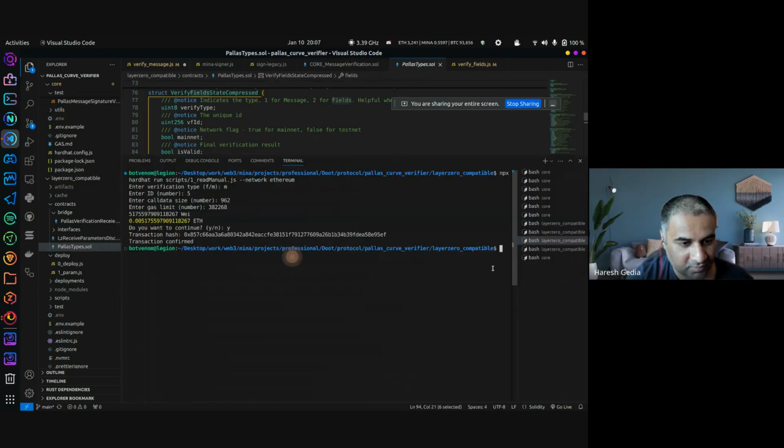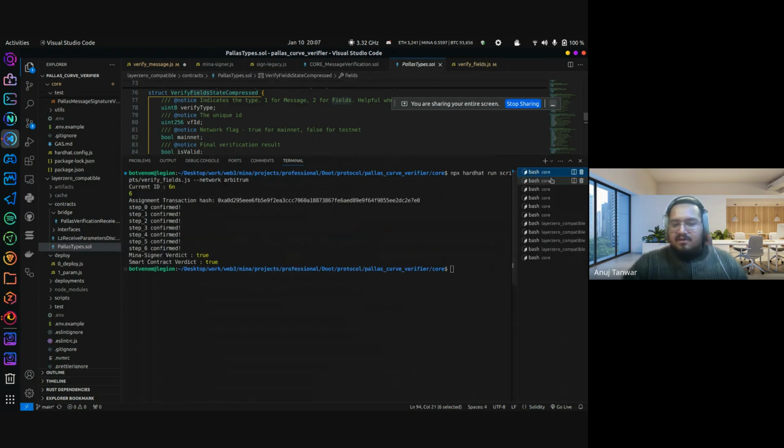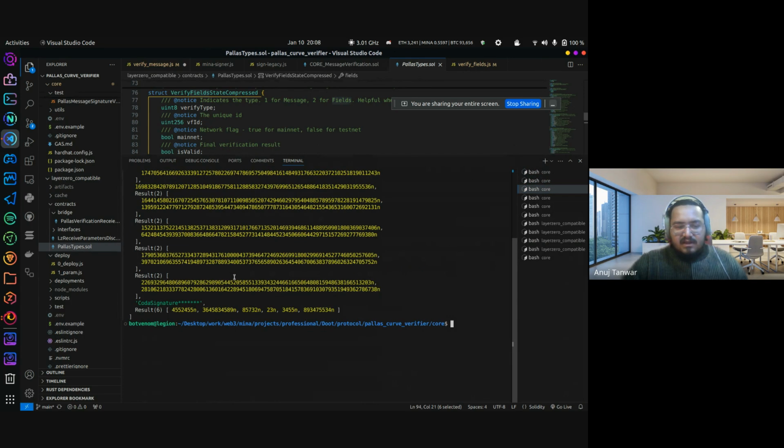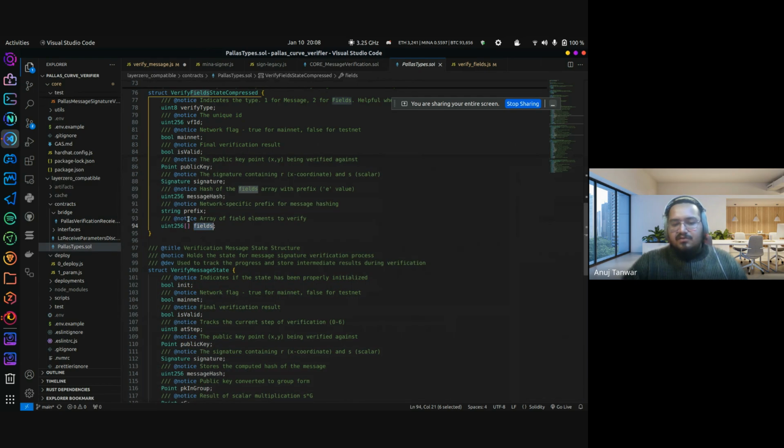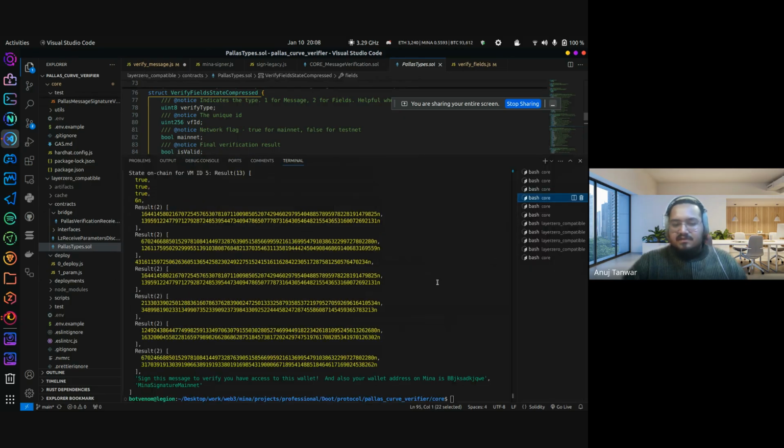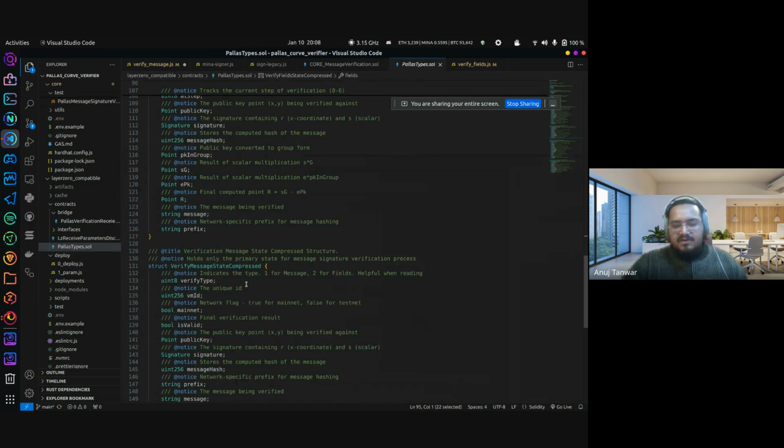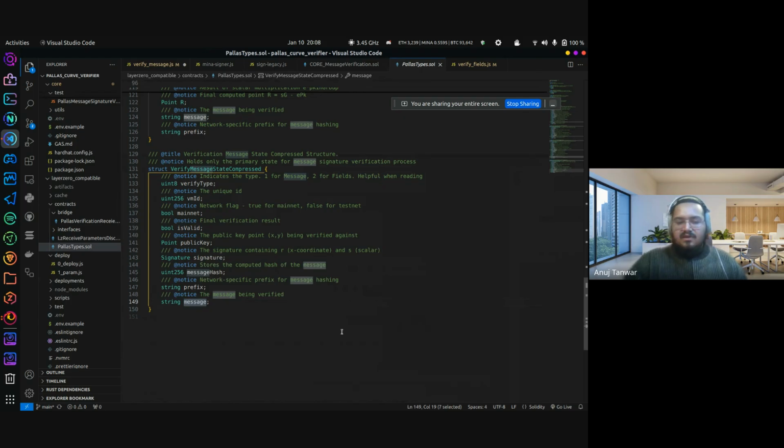So for our initial example, this is the fields array that was generated. We are bringing that over to Ethereum as well. This will be storing those values, and for messages, this message would be stored in this. I made a more compressed structure to bring data from Arbitrum to Ethereum.